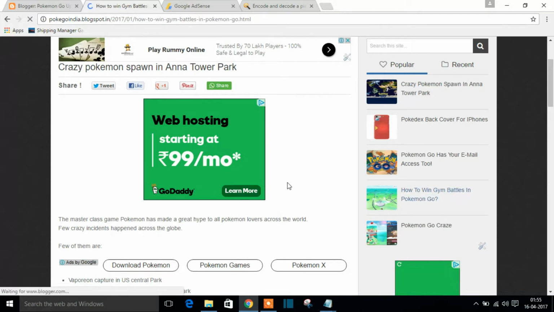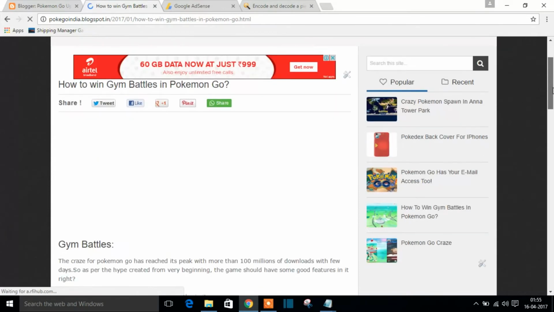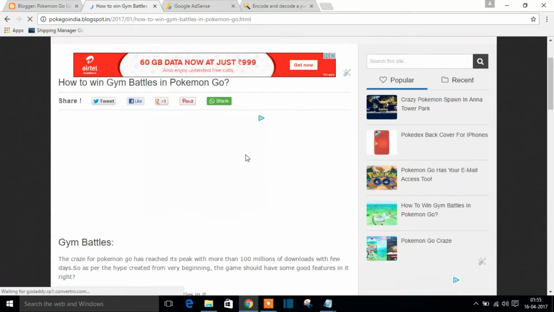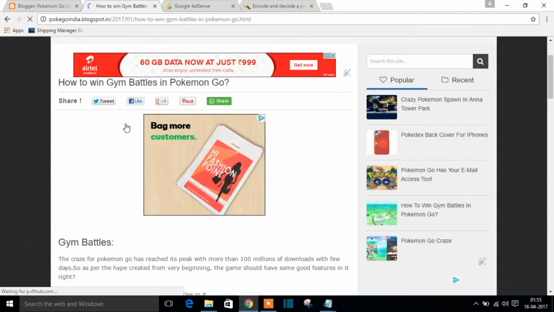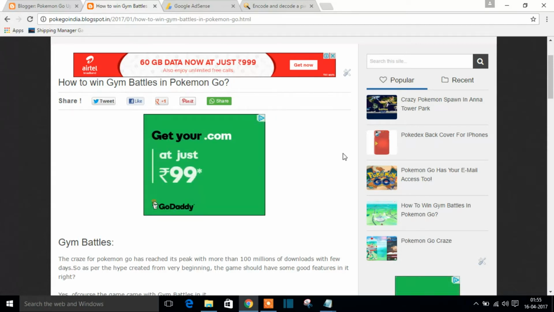So it automatically keeps the Google AdSense below the post title, whichever post you go to. Here, you can see the Google AdSense ads automatically come. So let us see how to add this. You need not know any technical stuff, but there are three simple steps which you need to follow. I'll take you through the steps and you need not worry about that. So let's watch how to do that.